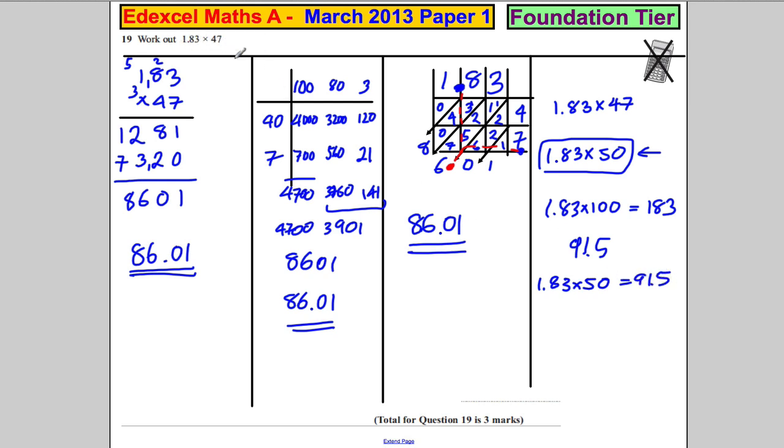Now that is equal to this here. So 1.83 times 50 is equal to 91.5. Now I want 47 1.83s. So what I could do is I could do 3 times 1.83. Now I can do this pretty quickly in my head because 3 times 2, if it was 2, 3 times 2 is 6 and I'm taking away 3 lots of 17. Now 3 lots of 17 is equal to 51. So this is going to be equal to 5.49. And if I take these away from each other, I get myself again 86.01.